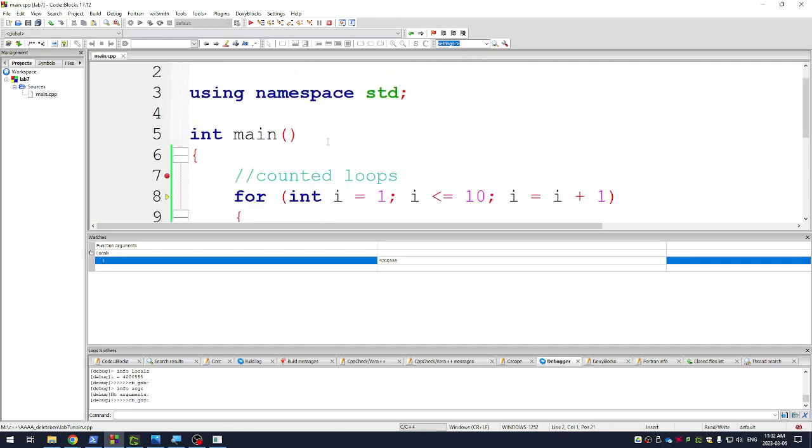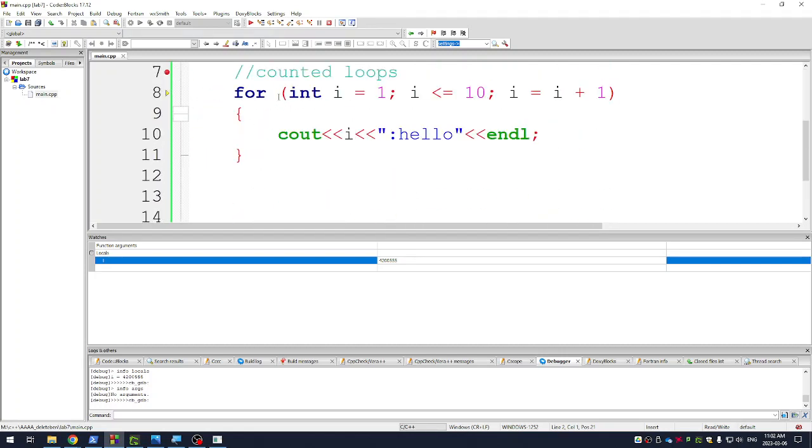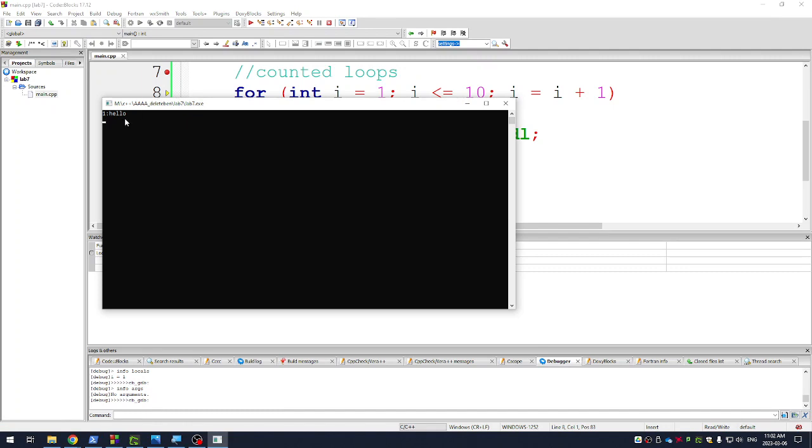It's because I have not executed this line yet, but to execute a line, you press F7, or you press this button up here, next line. So I'm going to press F7, and now I'm down to this line here. You can see that i is equal to 1 now. That's great, because that was the line of code that does that. It's going to execute this line. Hopefully it will have written on the screen 1 and the word hello. Check it out. Yes, it has. It's waiting for the next line of code to execute.